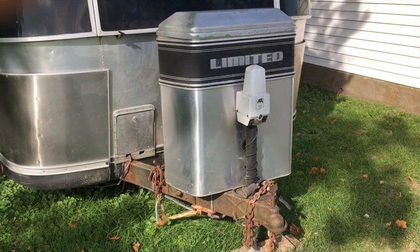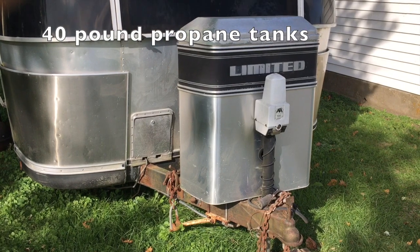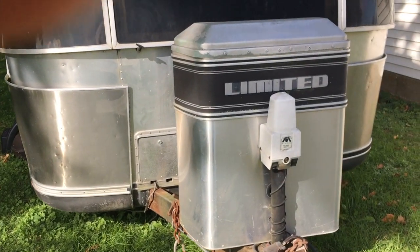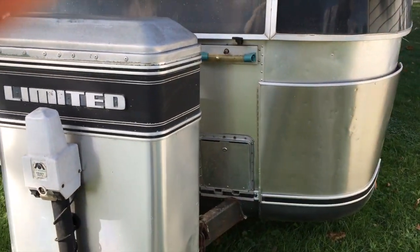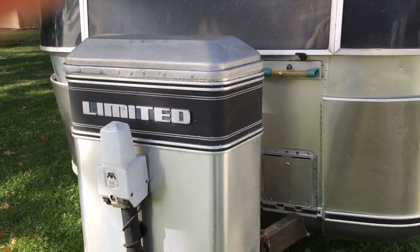We have 40-gallon propane tanks with a cover on them. They've been updated to the OPD valves. On either side of the propane tank here, we have battery compartments. It will need batteries, unfortunately.